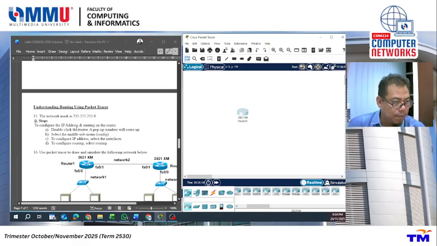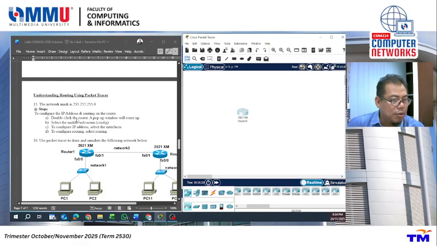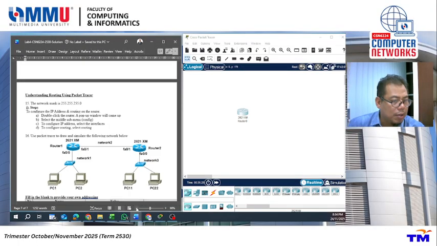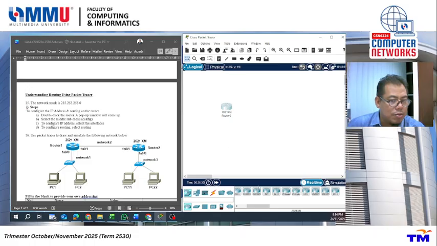Now you have this diagram. What you need to do is to execute or try to repeat this diagram. So let me just use this router, this second router. Say that this is router 1, this is router 2, so that you don't confuse, you can edit router 1, router 2. Then choose this for your connection, automatic.